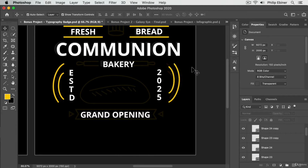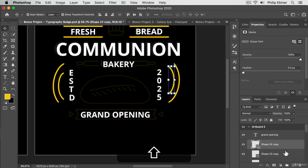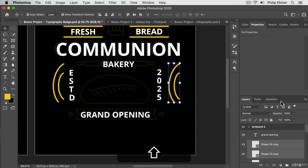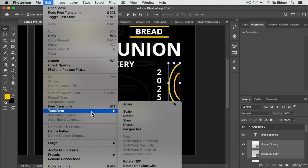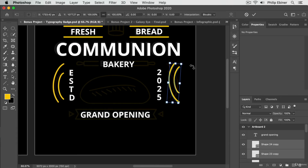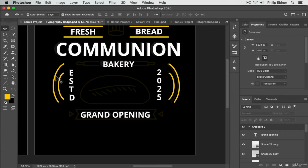Now that's not going to be a perfect flip, right? Because it's actually sort of a mirror from the bottom. I rotate it. So a better way of doing this would be to flip it. So if we select both of these, go to edit, transform, flip vertical, and then we rotate. Now that's a perfect match, symmetrical match to these lines over on the right-hand side. Does that make sense?